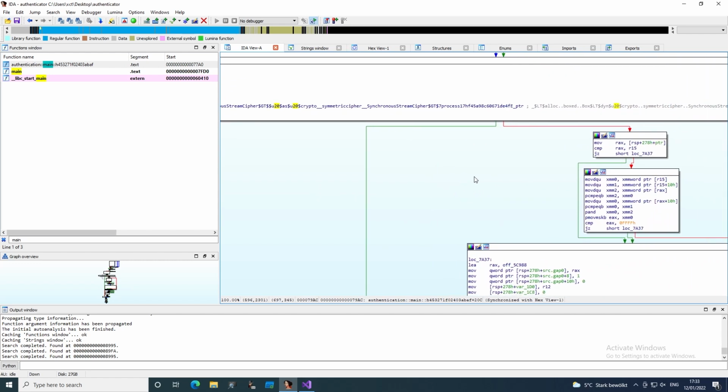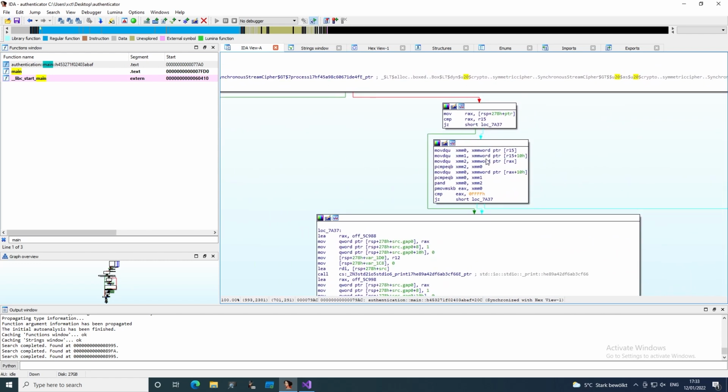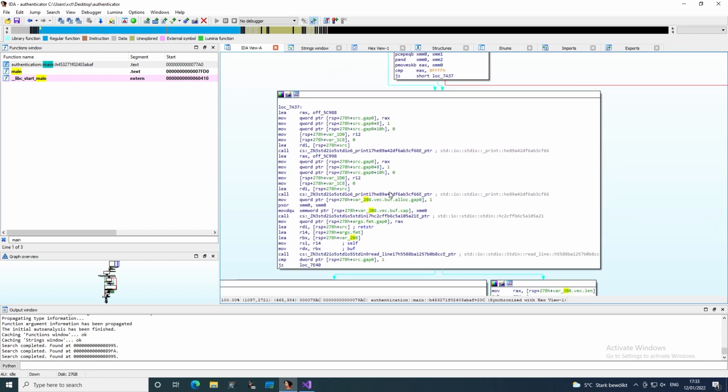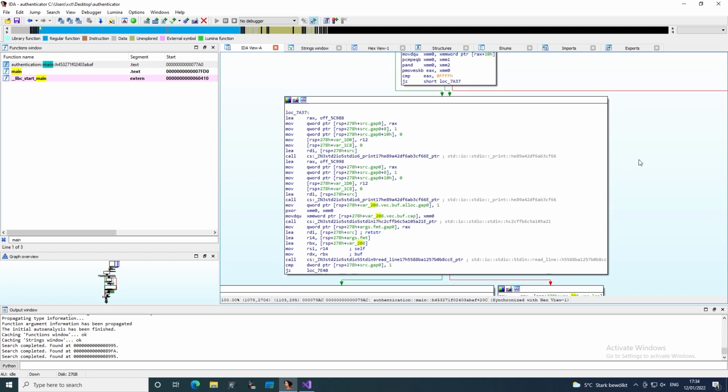But let's continue. And this piece here is the most interesting one, because here we can see a couple of moves and then two compares here. And depending on the result, you either go to this block or the other route. And this looks like the block we want to reach, simply because there's a couple of prints and then there's again a read line. So if you enter a wrong password, there's not another read line. But I guess if you enter the correct one, there will be. So this is the block we want to reach.